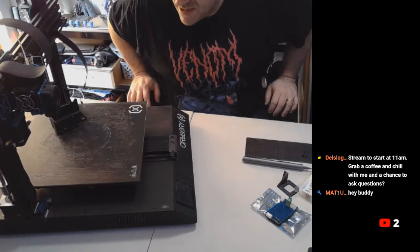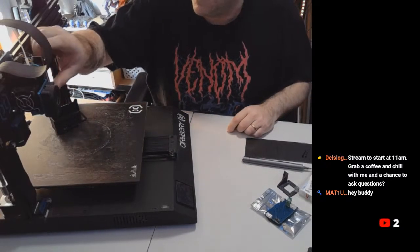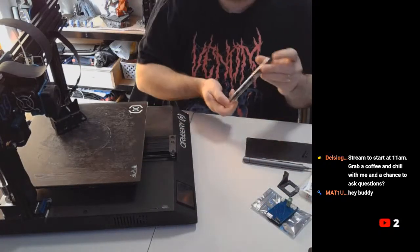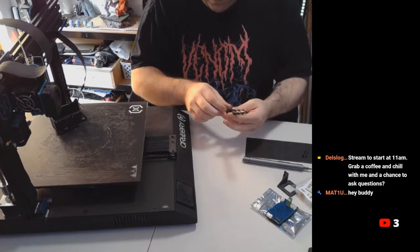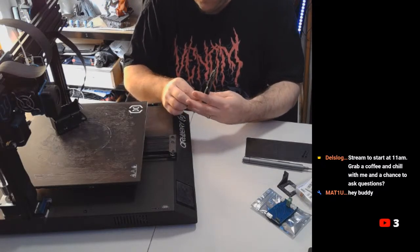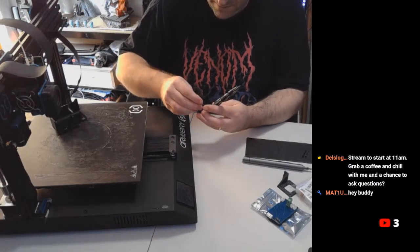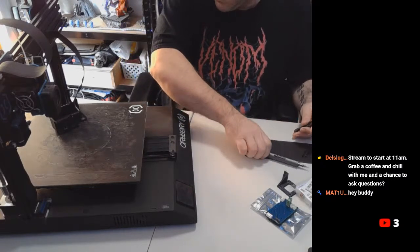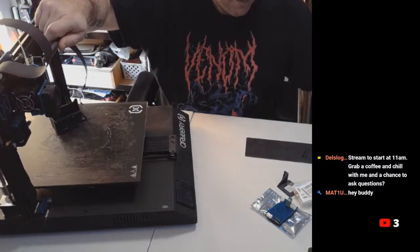Okay, obviously you see the board. It's held on by, looks like, two screws. I'm just going to see which one this is. Best not that one. I don't think it's going to... is it going to be the same one? Oh, it is. Okay.